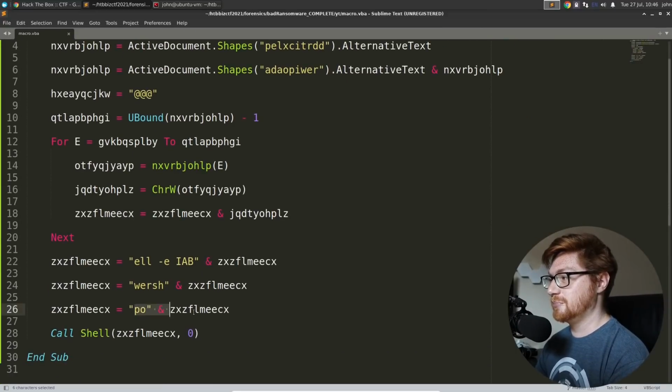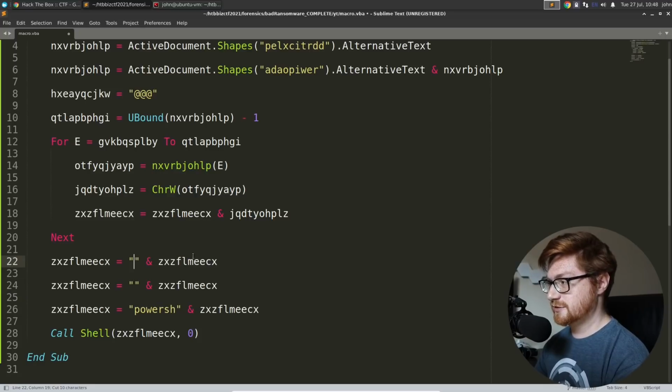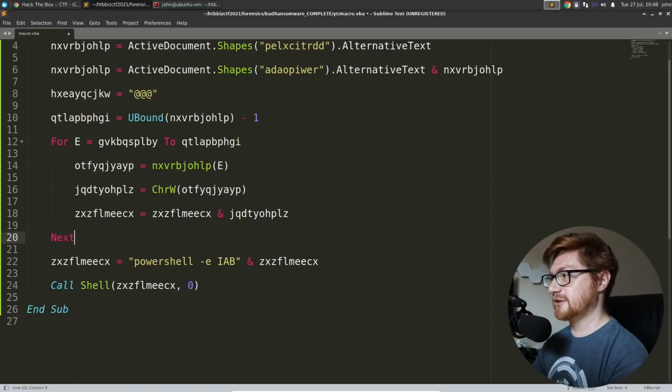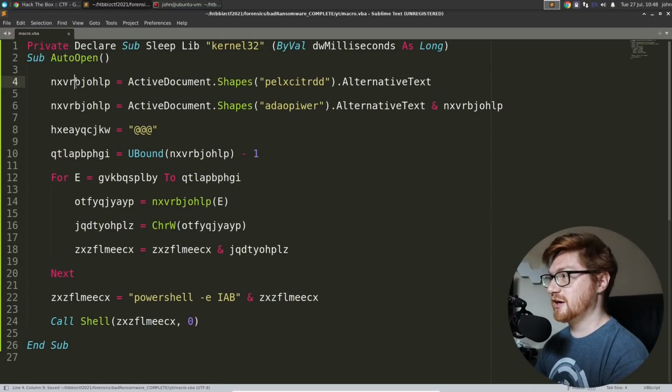Obviously, down at the very, very bottom, you can start to see PowerShell as a string starting to be built out, kind of in a reverse manner where we keep appending or prepending on to a variable that's being defined here. So that's cleaned up a bit, but we can see what this does and that it takes values from some shapes in the document.